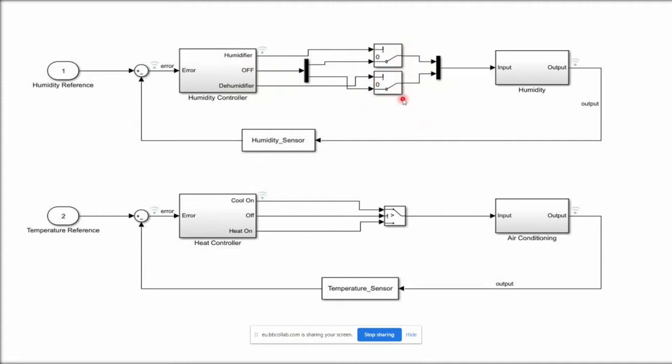Same goes for the temperature reference down in number 2. You can see that we are measuring by the same humidity sensor. It can also measure the temperature, and it will give a feedback to the error. The error will measure, for example, how many degrees is the difference between the required temperature and the actual temperature. And according to that, it will turn on the heater in the air condition or the cooler in the air condition, and our error will become smaller and smaller until we get our desired temperature.